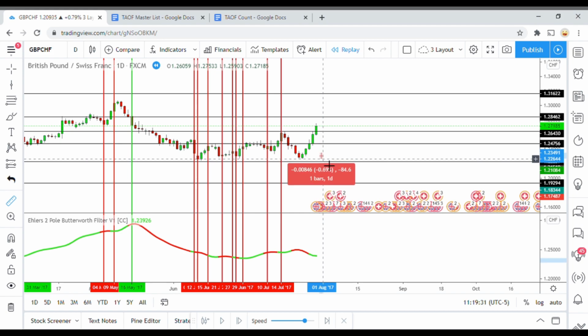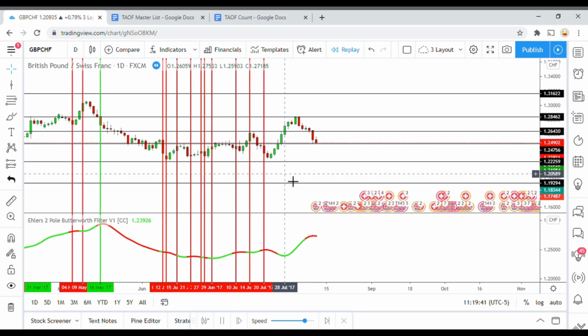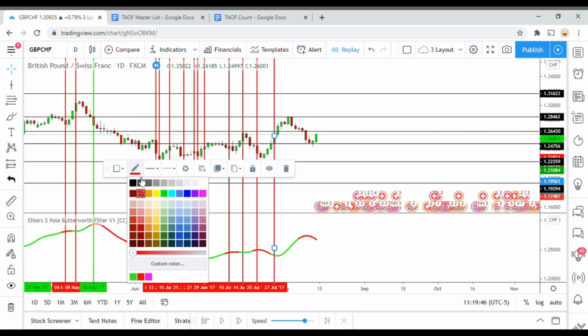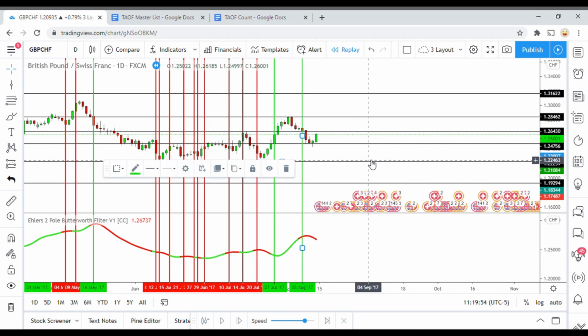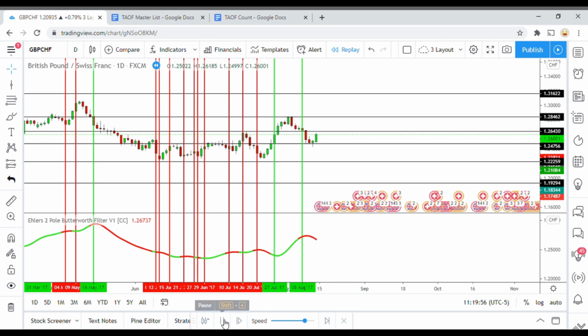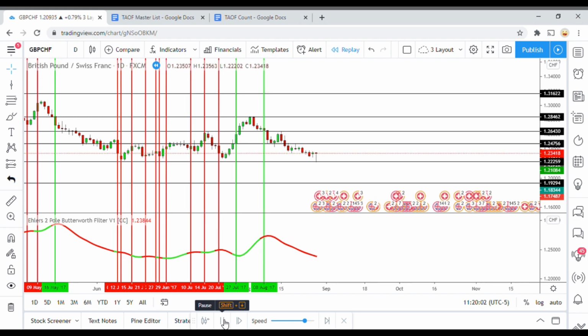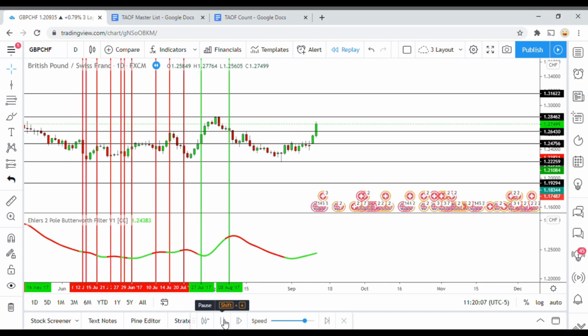Turns around and takes off. That's what it does. Then we pick up a long over here on this side. That one gets us to take profit. And a short here also gets us to take profit. Rides that short out for a while, comes down, bounces right at that same area.